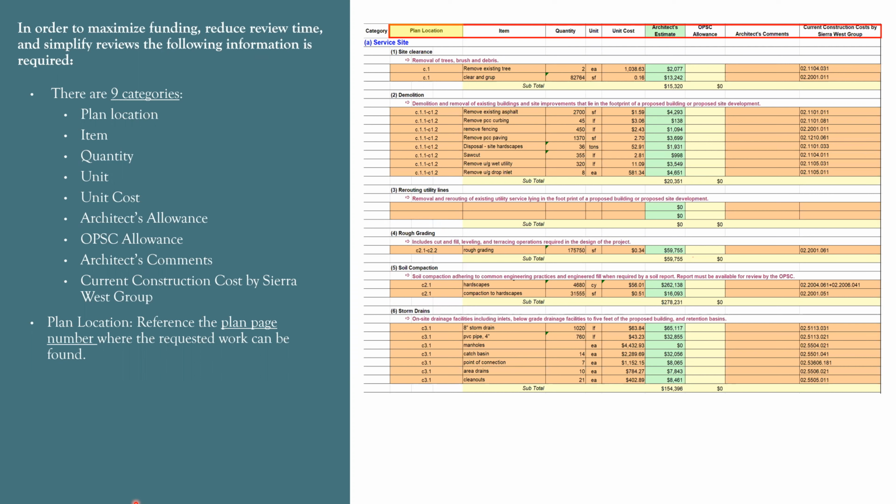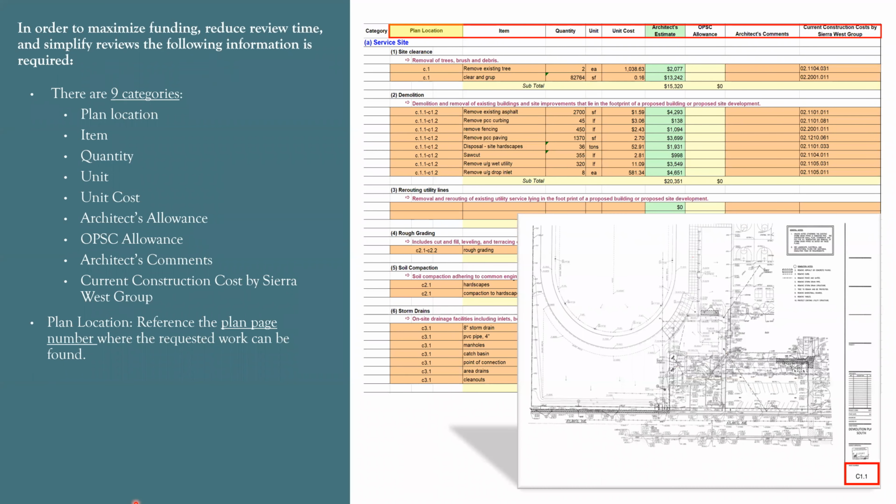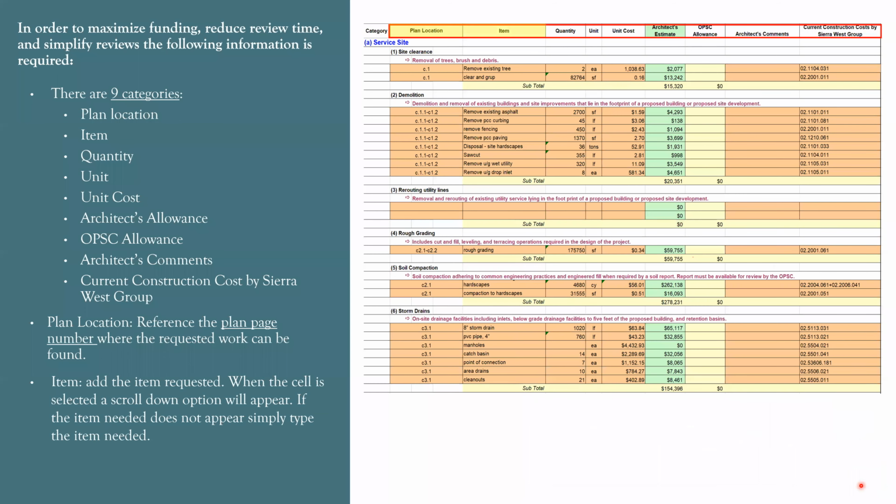So for plan location, basically what you put there is you just reference the plan page where the item is located. There's an example of a plan page, and normally the number is located at the bottom right side corner. For item, basically you just enter the item requested.